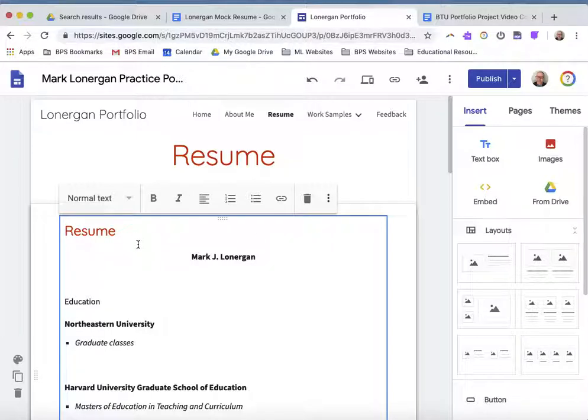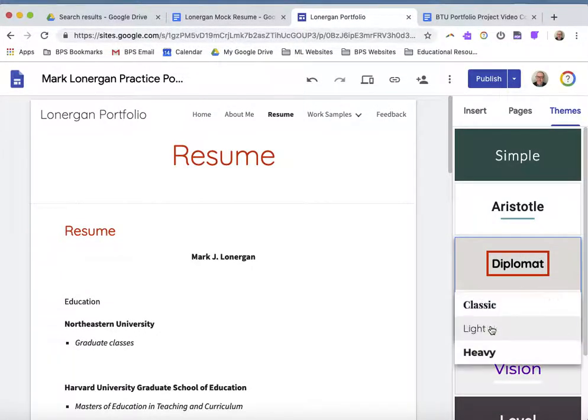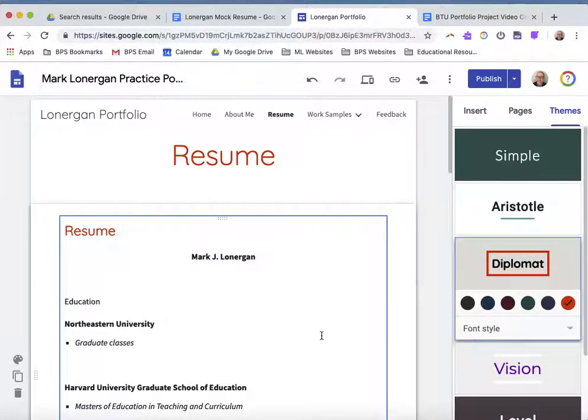Remember, we don't have a ton of choices, but if you want to change the fonts, just a quick reminder that fonts you can change by going over to themes. Once you pick your theme, there's an option for choosing a font style. But once you change the font for one page, it'll be changed for all the pages on your website. So that might not be something you're interested in doing.